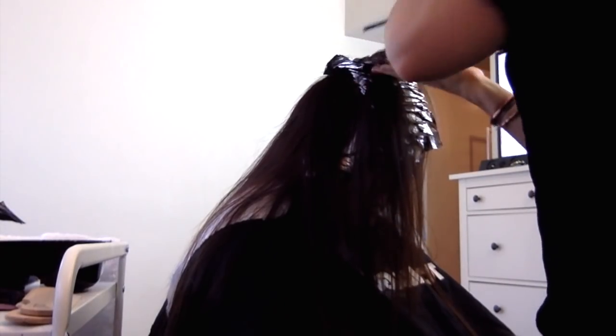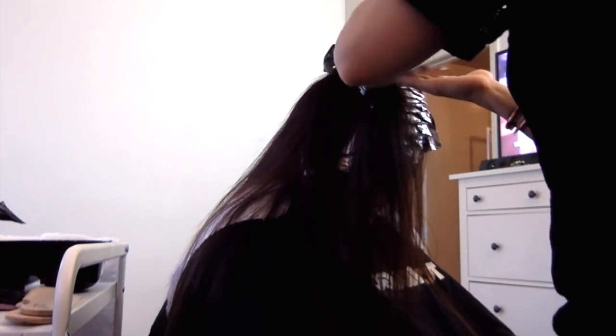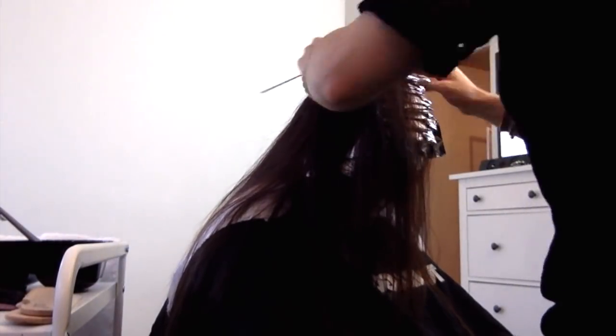And I'm gonna take that partial highlight all the way to the back of her head, right past the crown, so that when she does pull her hair down, that entire back of the head is covered. So make sure you go all the way to the back of the crown section of the head, just so you're safe there and you don't have a big dark spot that is missing from not being colored.